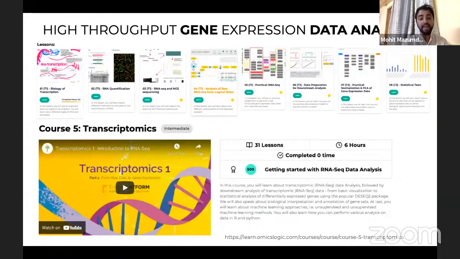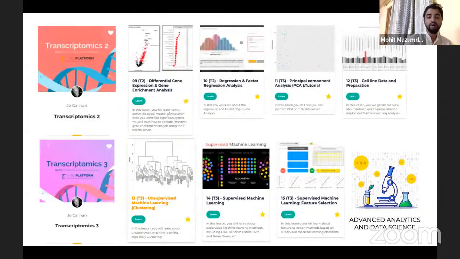Another aspect of doing advanced level analysis is to learn about the application of machine learning. And we use different types of machine learning regression. So there are factor regression analysis, supervised machine learning, unsupervised machine learning, to get insights and results from transcriptomics data analysis.